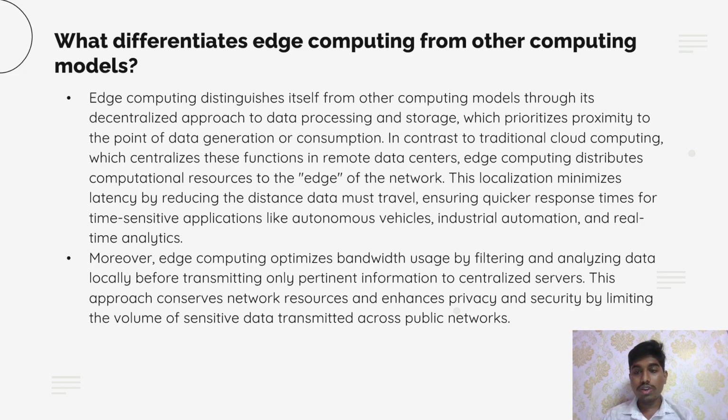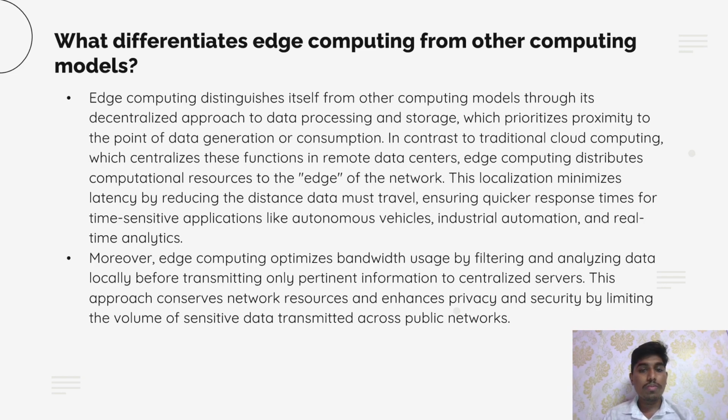In contrast to traditional cloud computing, which centralizes these functions in remote data centers, edge computing distributes computational resources to the edge of the network. This localization minimizes latency by reducing the distance data must travel, ensuring quicker response time for time sensitive applications like autonomous vehicles, industrial automation, and real time analytics.